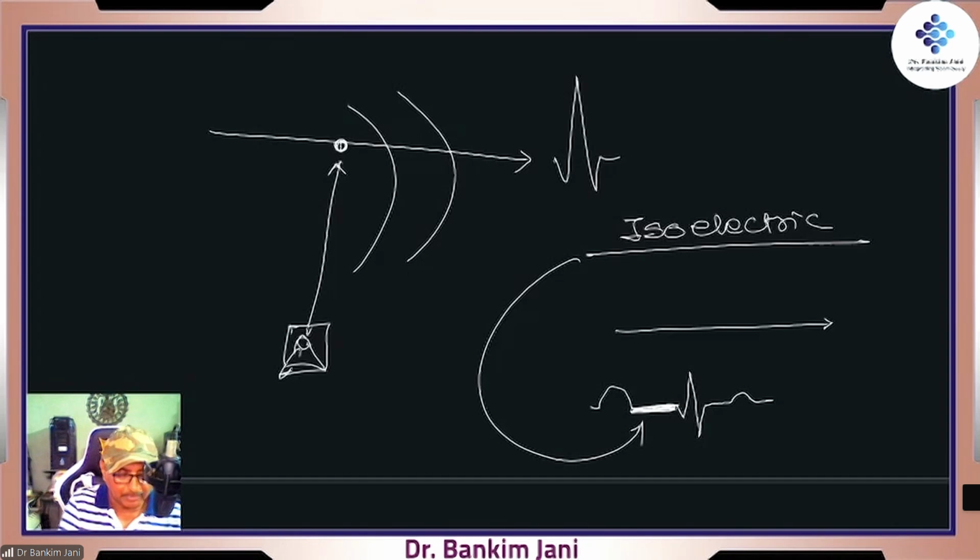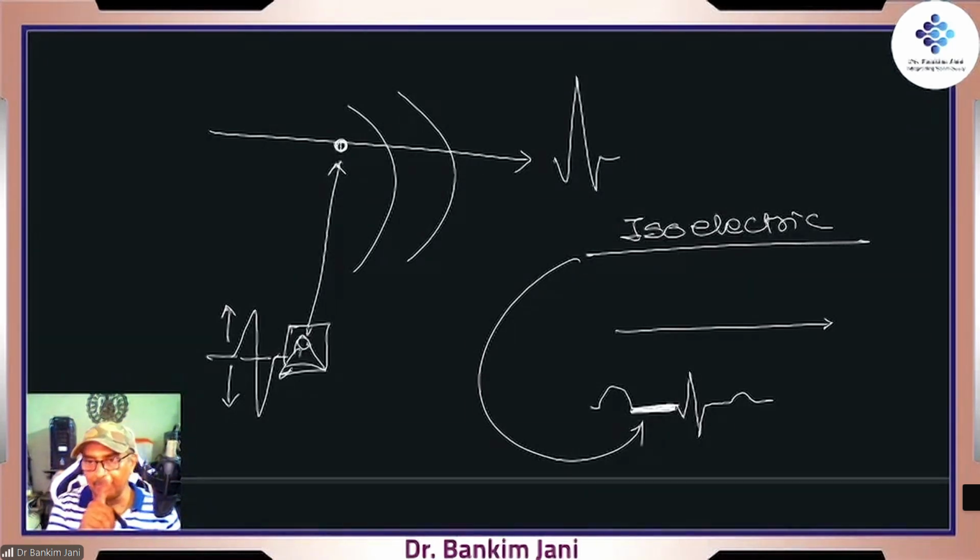So for them, it would be an upward deflection, and then a downward deflection. It would be the same, because whatever amount of current is coming, the same amount is going. So the upward movement and the downward movement will be the same. Just keep this in mind, because we are watching this from a 90-degree angle. It is like being on a railway platform. We are just standing and the train is coming and then it is going.